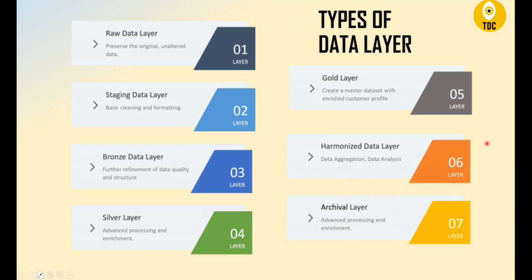That means it is a more refined or more advanced version of the gold layer, where it ensures consistency, standardization, and unified representation across the organization. Basically, the harmonized data layer is used in a case where this data is extracted by multiple projects for multiple use cases.